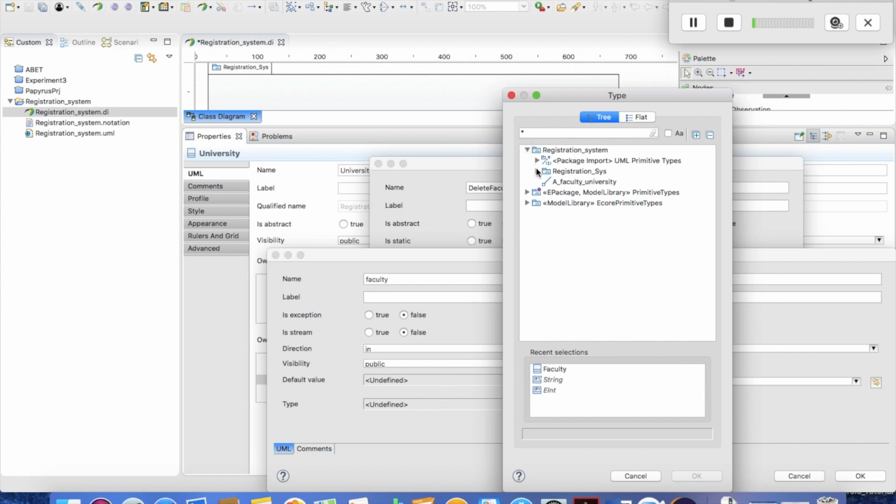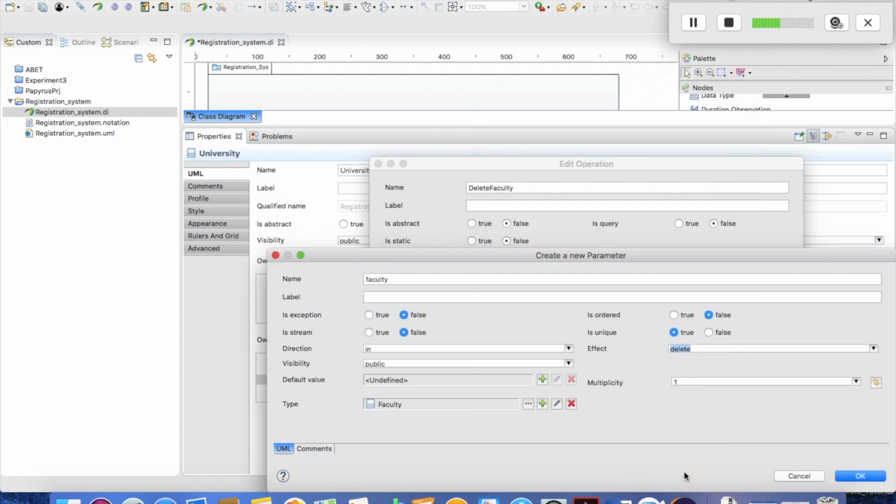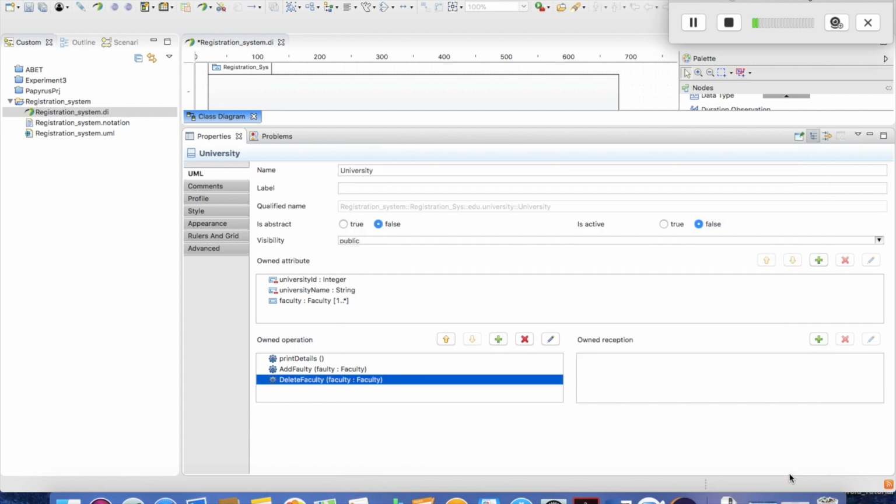We have to go to the registration system and go to the faculty. This is of type faculty. So the effect is delete, as you see, and the type of the parameter is faculty. All right.